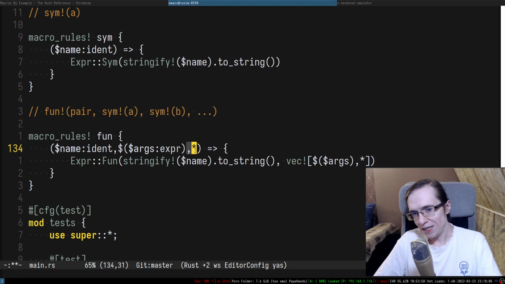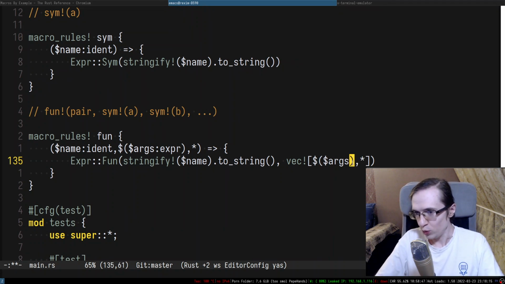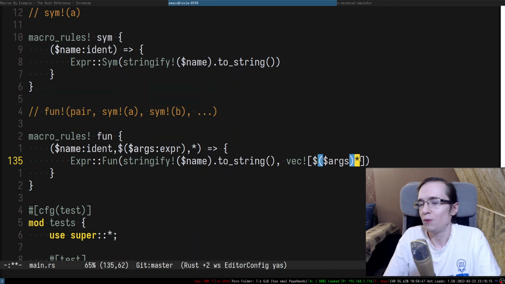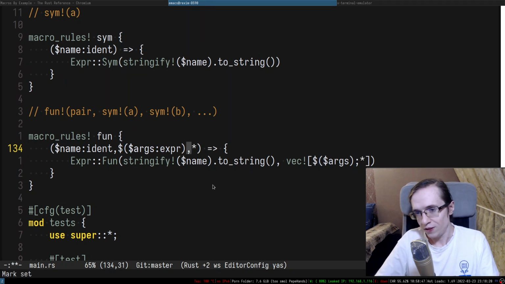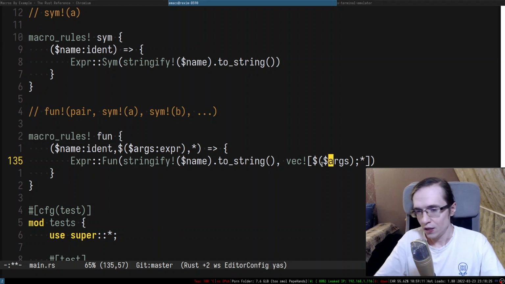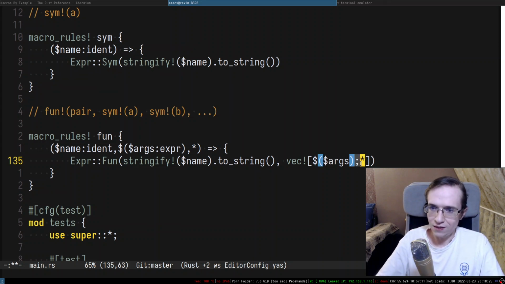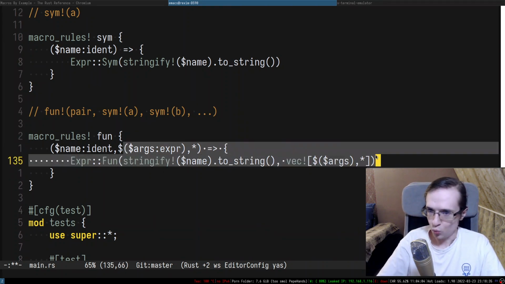When I matched it in here, I said that they're going to be separated by comma. And when I spread it, when I pass it even further, I can also say that they're separated by comma, which means I can say that they could be separated by something else. I can match them as comma separated, but then I can pass them as semicolon separated. So you can customize the separator when you pass it around. In our case, we don't really have to do that. I can just put a comma in here and it will work.